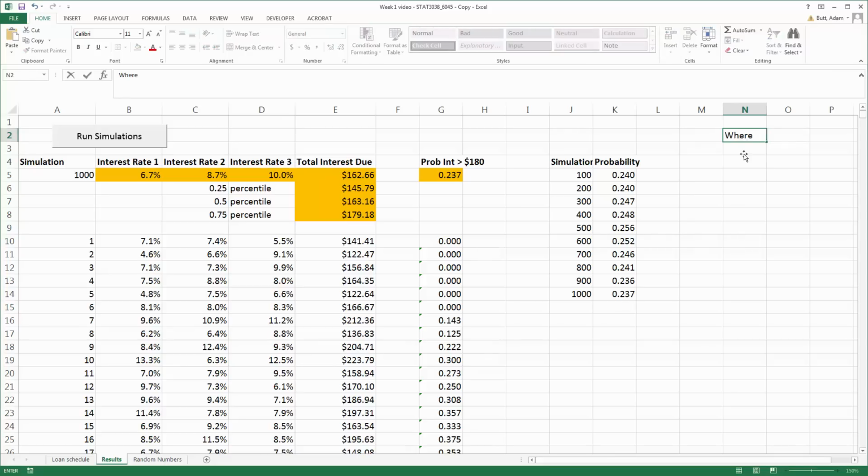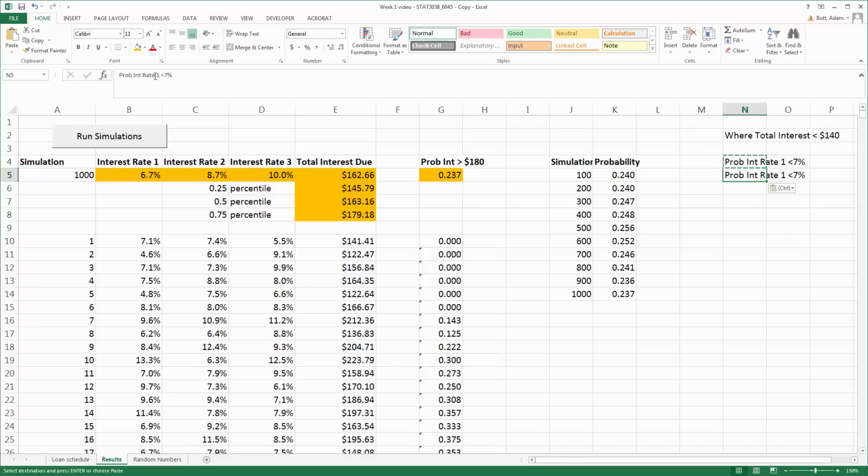So I'll say where total interest is less than $140, and we'll go prob int rate 1 is less than 7%. Note that the average interest rate is 8%, so we're looking at the lower tail, or the lower half, of the distribution here.